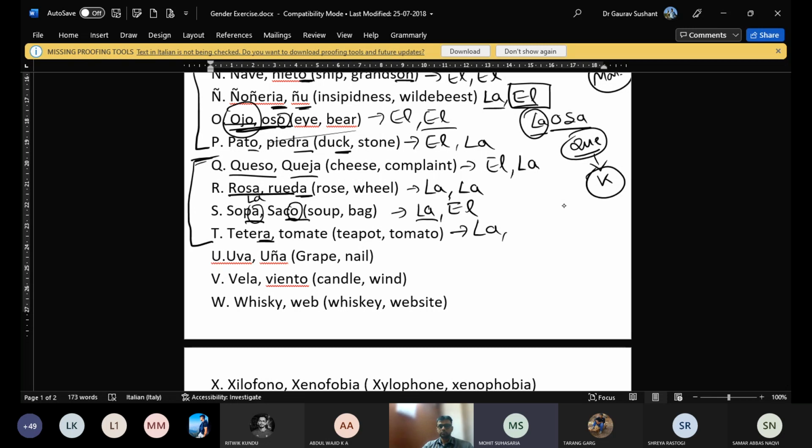So I thought it would be el or la both. No, but again, you have to see, do you have any male tomato and female tomato in your home? I don't think so. El tomate. Exactly, it will be only el tomate. No need to apply all these things when there is no requirement.